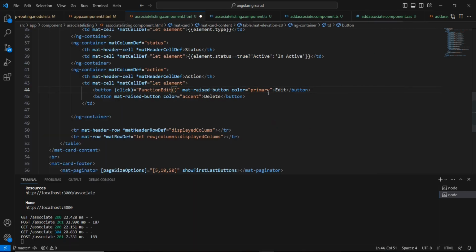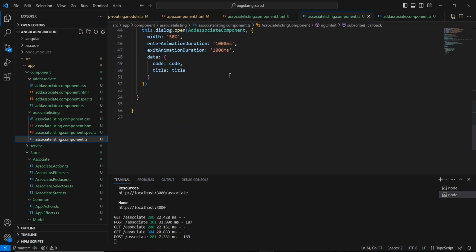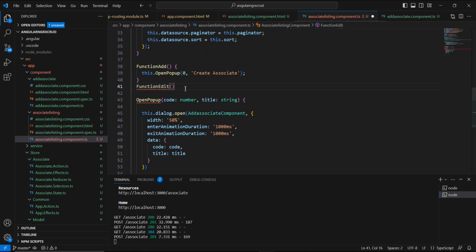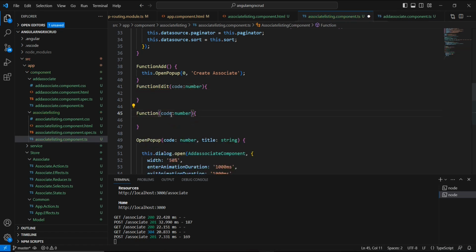So our unique value is ID, that's it. So the same way in this delete scenario, we need function delete. Okay, so let me save this one. We can define both the functions, otherwise we will get the error. Delete, okay.